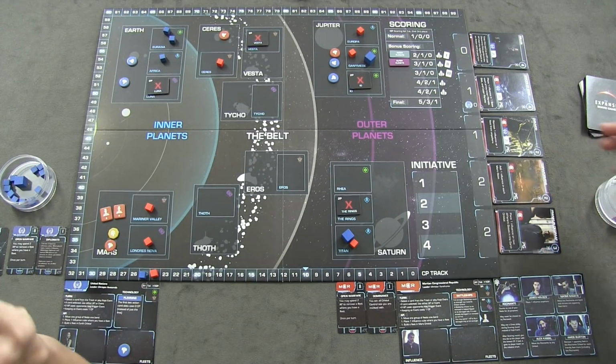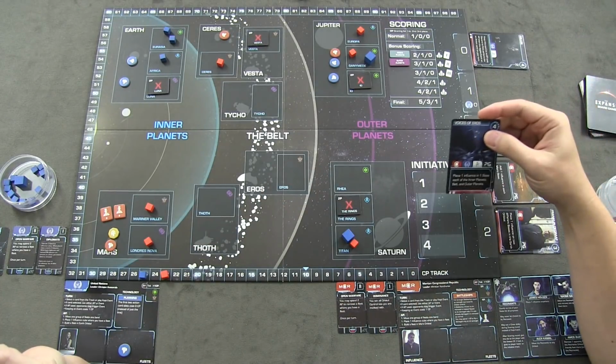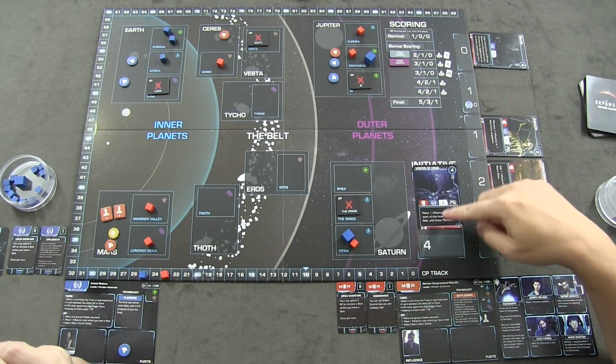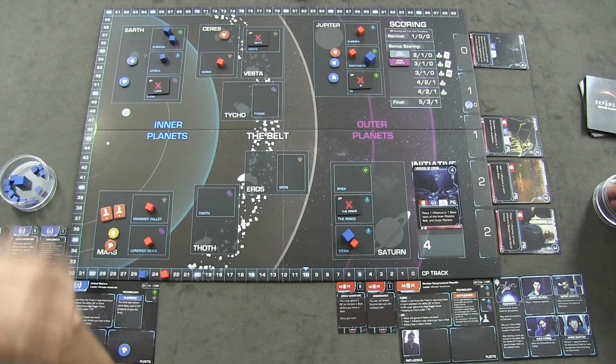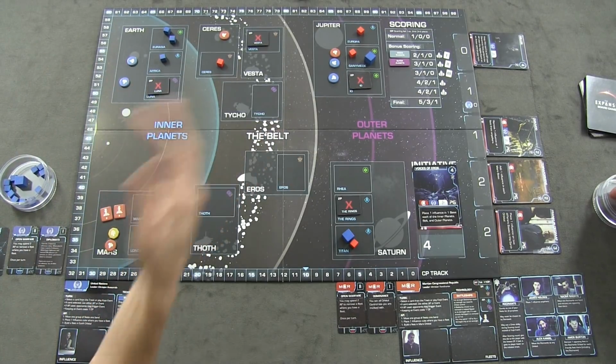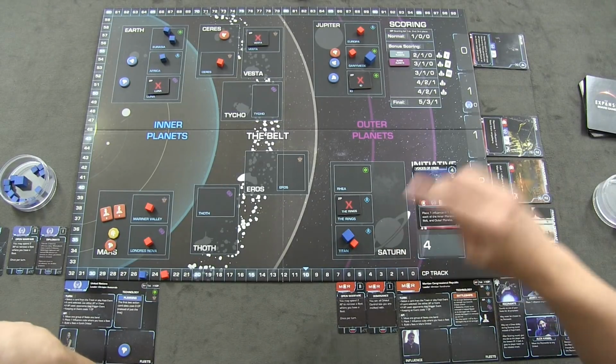All right, so I'm going to pay 1 and take the Voices of Eros. This allows me to place 1 influence in 1 base each in the inner planets, belt, and outer planets. No, not each planet in each of the belts. 1 influence in 1 base, in the inner, belt, and outer each. Yeah, so you get to place 3. Place 1 influence in 1 base each of the inner planets, belt, and outer planets.